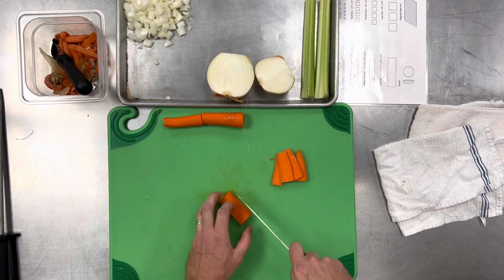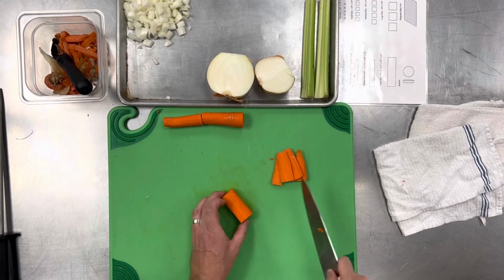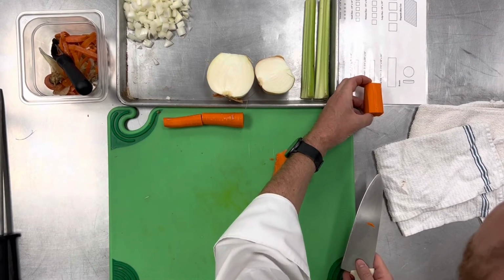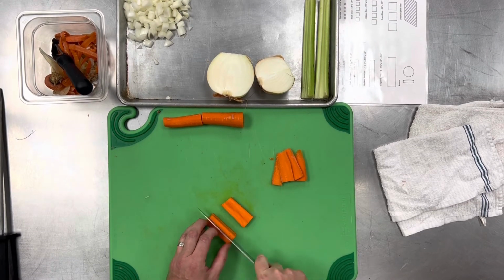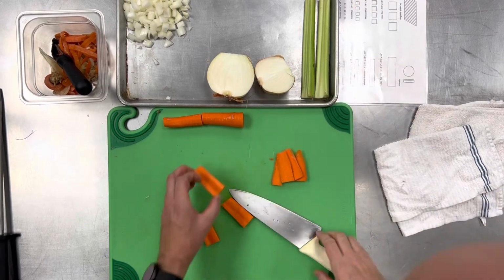Now we'll cut this one into medium sticks. I'm gonna get 3 out of this. You can even mark it before you cut it, so you can see how many you're gonna get out of it, and then hold it up to your sheet and be like, yeah, that's about right. So we squared it off. Now we're doing planks. 1, 2, so we have 3 planks. And then the other way, I'm gonna just cut it in half.